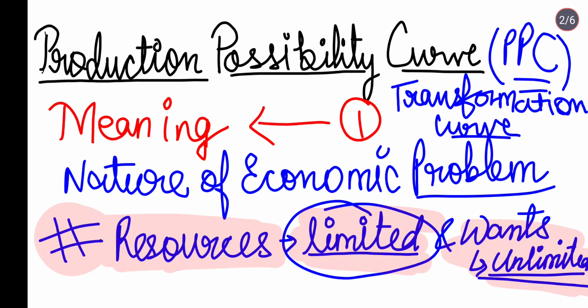So here we can think of various combinations of two goods. If all the given resources are used in the production of guns, the maximum amount of guns that can be produced is 15,000 guns. At the other extreme, if all the resources are devoted to the production of butter, the maximum amount of butter that can be produced with existing technology and resources is 5 million kg. So these are the two extreme possibilities open to an economy, where the economy is producing either guns or butter.